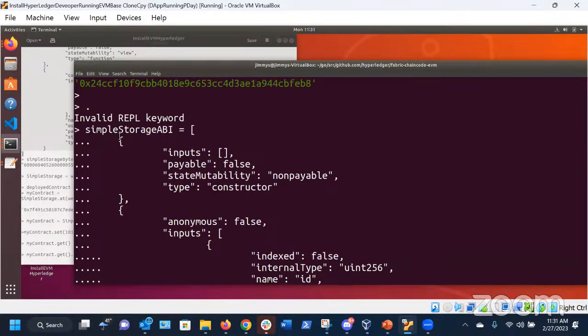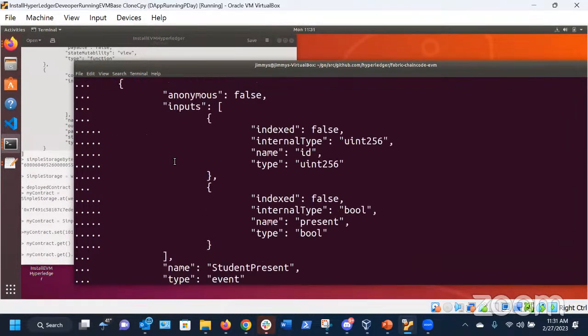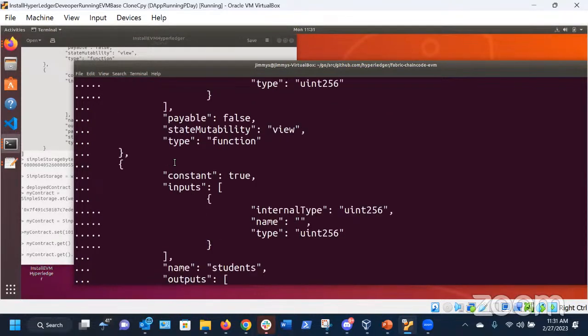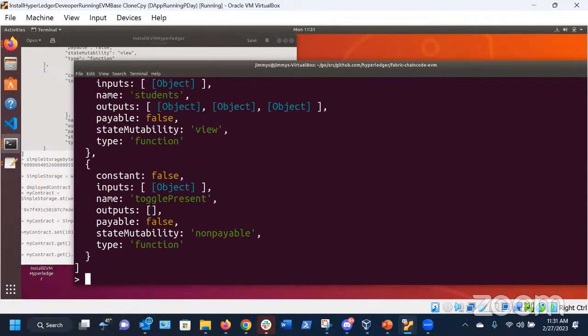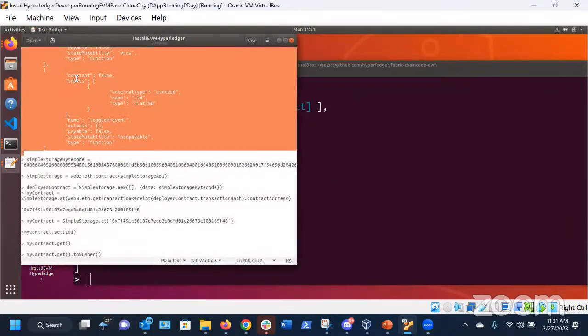You can see the simple storage ABI is right here, and if everything goes right, we should end in that square bracket and enter. Great, that worked. Sometimes these big operations can be a little tricky.